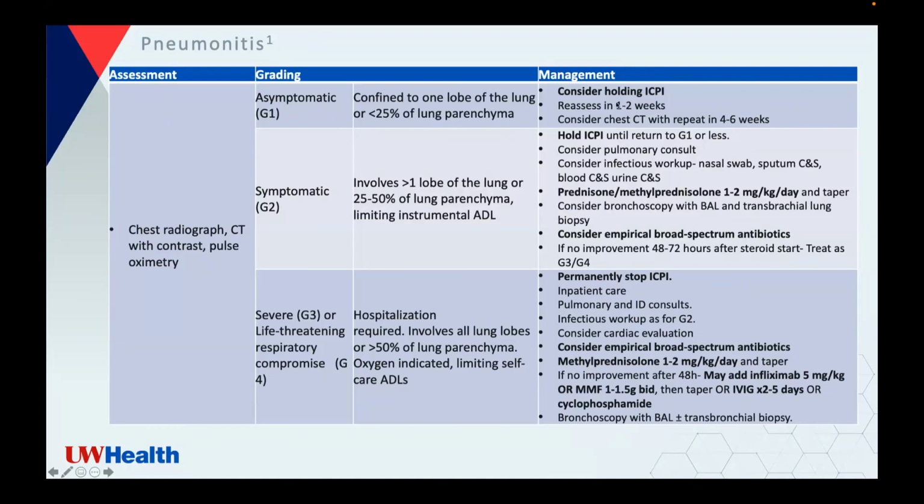And then for the severe and life-threatening cases where patients are going to be hospitalized for treatment, we would want to permanently stop the ICPI. Again, consider empirical broad spectrum antibiotics and give methylprednisolone 1 to 2 mg per kg per day. May also add on infliximab, mycophenolate, IVIG, or cyclophosphamide to help manage those more severe presentations.